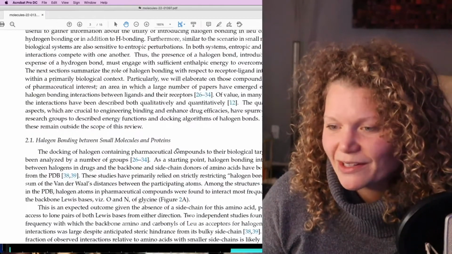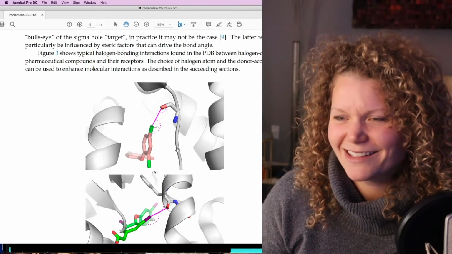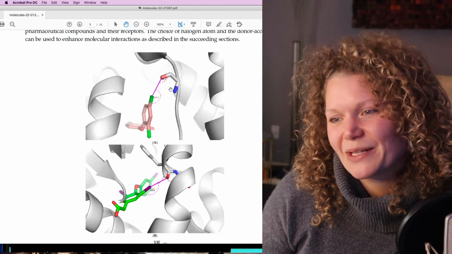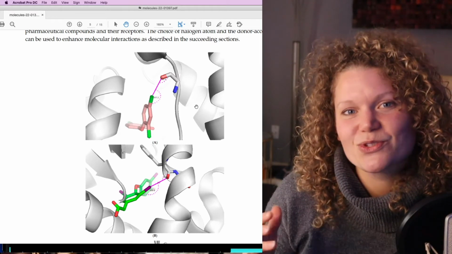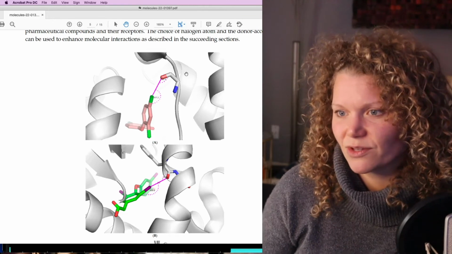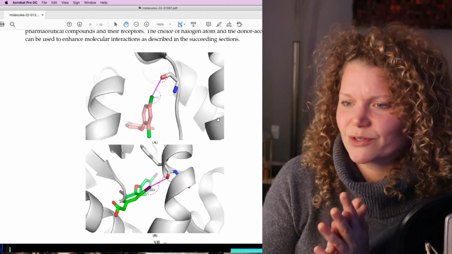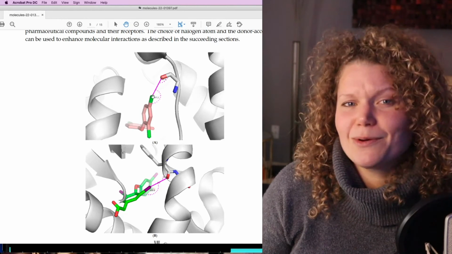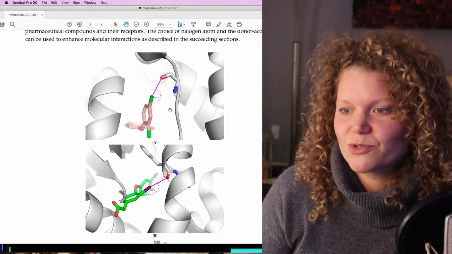So I'm going to scroll down a little more because I think they have some more halogen bonding interactions with proteins. I just think they look cool. It's like beautiful artwork. The proteins here are these little curly dudes. Now, most of the proteins are understood by crystallography, and that's a really fun field, actually. We understand how these proteins are folded and such based on crystallography, and you might be learning that in another class. But us understanding how to make a CX bond is important because they're so prevalent in pharmaceuticals.